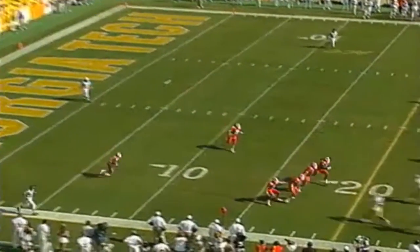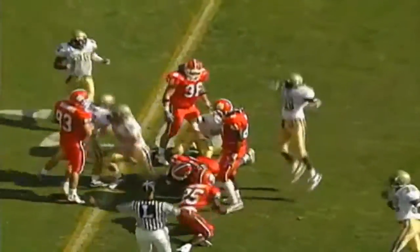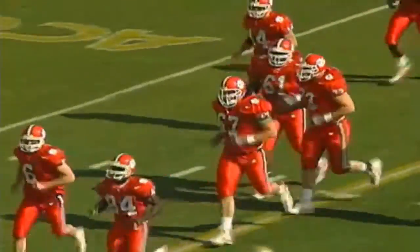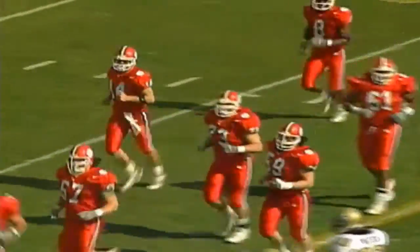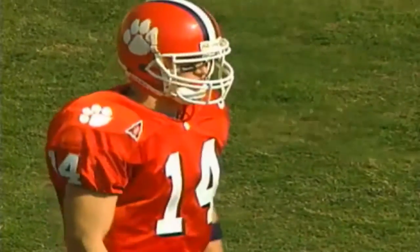Jay with the kickoff. Wofford is blown up at the 21-yard line — Paul Hogg made the tackle, a 17-yard return. The Clemson offense comes onto the field. The Tigers are wearing all orange today because Georgia Tech chose to wear white jerseys. Clemson wore all orange last week — Senior Day at home. The seniors asked Coach Bowden if they could do it again: they got 58 points against Duke in all orange — it must be the pants.